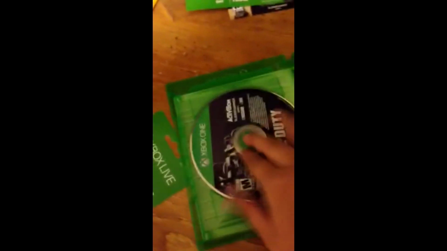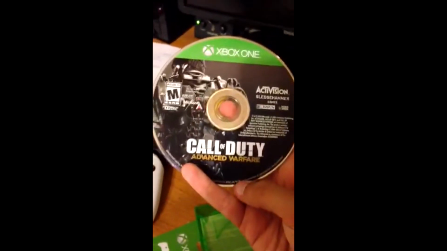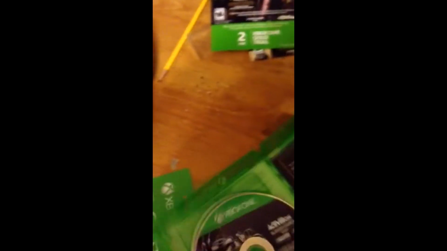And let's see. I'm going to go to the back in a minute, but here's the game on Xbox One. My first physical game. I have Sunset Overdrive on my Xbox One. Oh, this is tough. Okay. So Xbox One, Call of Duty Advanced Warfare, rated M for sure, of course. Activision, Sledgehammer Games, and nothing to see on the back, of course. So we'll put that back in. Come on. There we go.